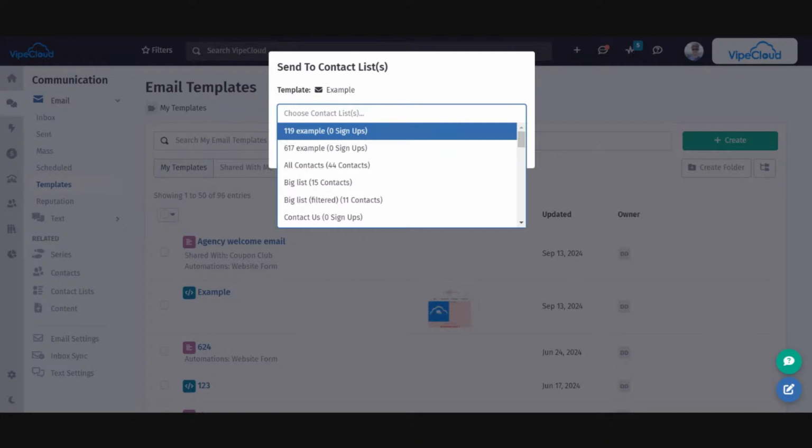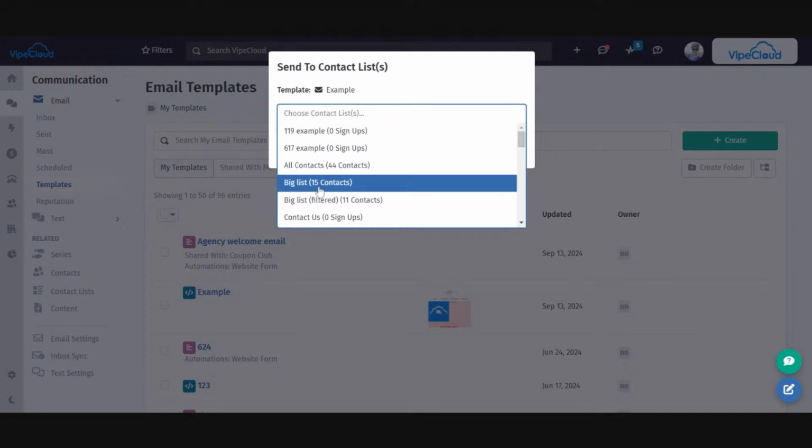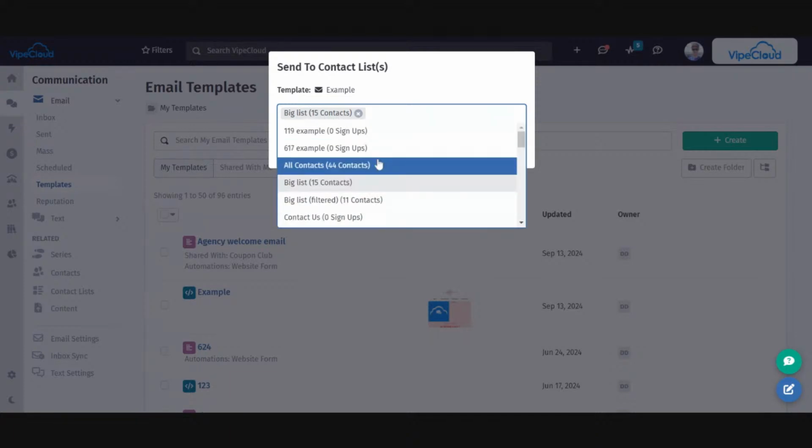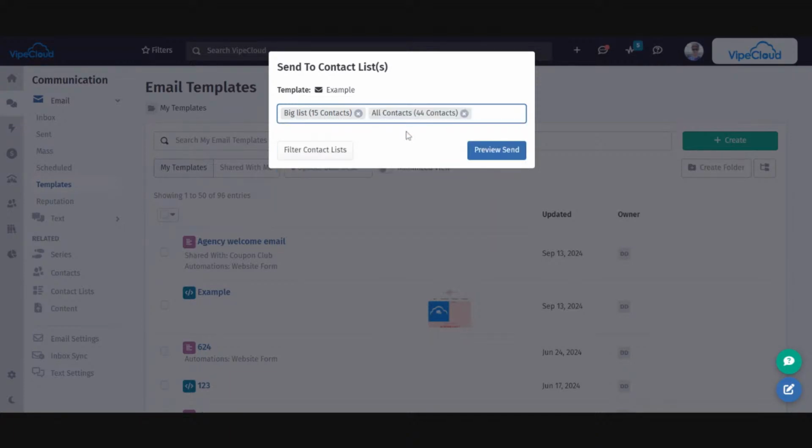You can choose your contact list. We're going to go to this big list right here. Note that if you add multiple here, it is going to send duplicates if you have the same person across multiple lists.